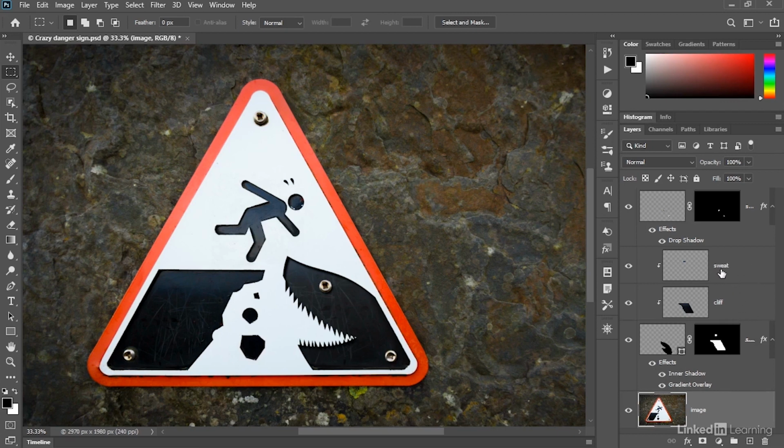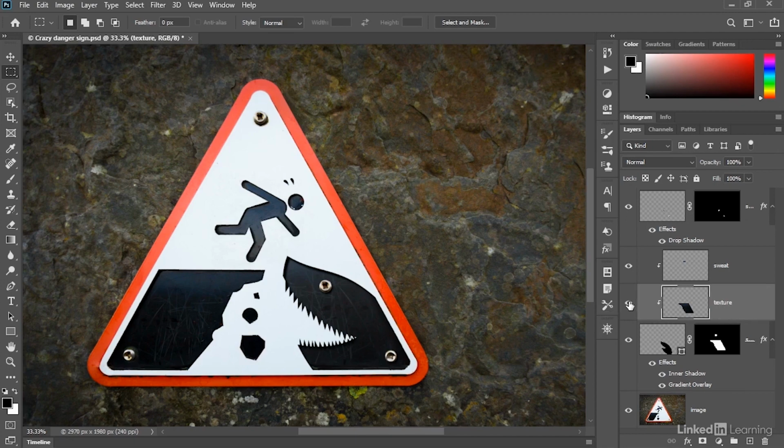Notice that I've named all of my layers in advance. So there's a layer right here called Sweat. This one's called Cliff. If a layer name is truncated because there's not room for it, you're going to see a little dot, dot, dot like so, in which case you can hover over that layer name to see the full name, in this case Shark, or in this case Screws. If you want to rename a layer, then just double-click on its name like so, and I'll call this guy Texture because that's actually what it is.